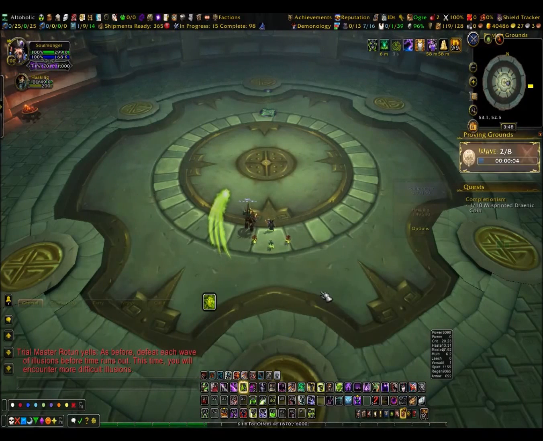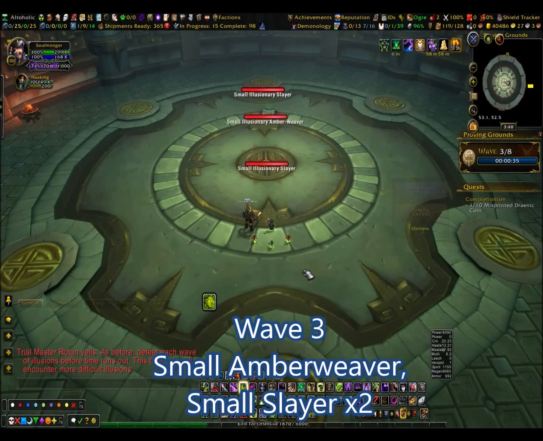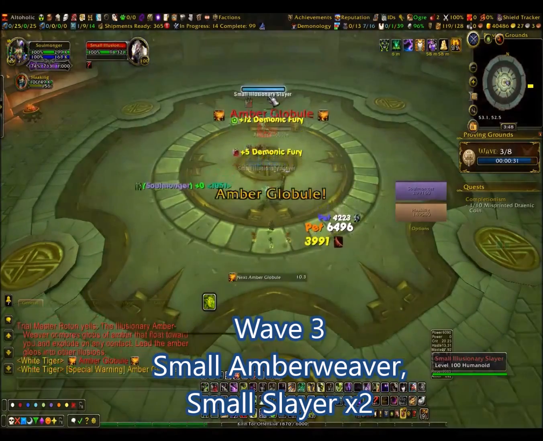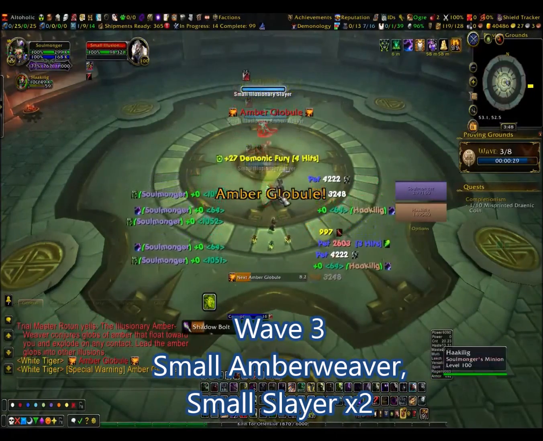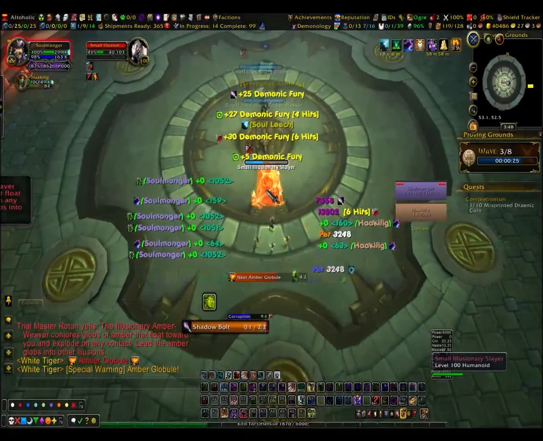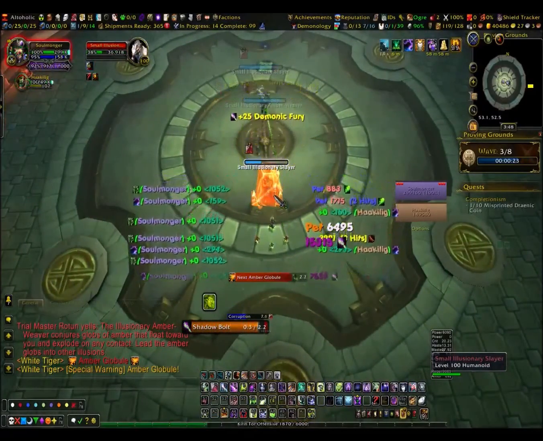Five, 4, 3, 2, 1. Wave 3 has only one special ability to worry about. The Amber Weaver summons a big orange ball called an Amber Globule. Anything struck by this Amber Globule becomes stunned and takes increased damage for the duration of the stun.